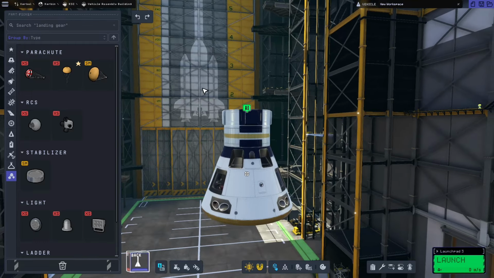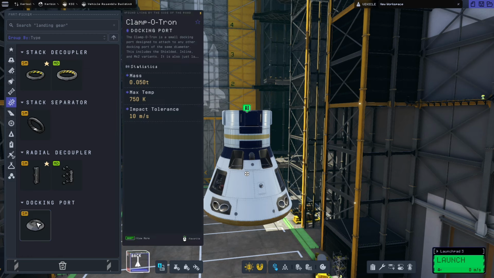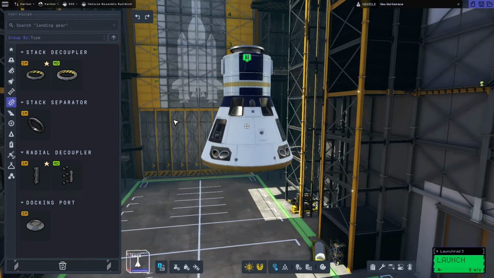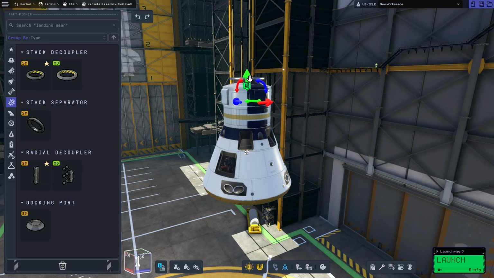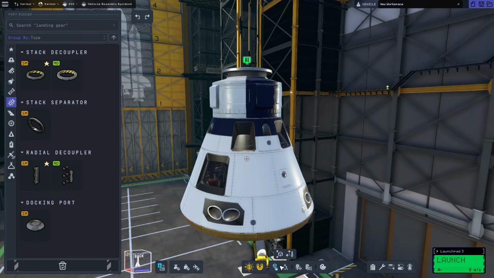Now, because we are going to be using a separate lander with this, we are going to need to dock with the command module in space. So for that, we go to coupling. And we're going to grab the clampatron docking port, pop that on the top. Now, of course, we're going to need some solar panels and some parachutes as well. So before we go any further, I'm just going to quickly clip the reaction wheel down into the monopropellant tank, just because it looks a bit better and it's not quite so tall.